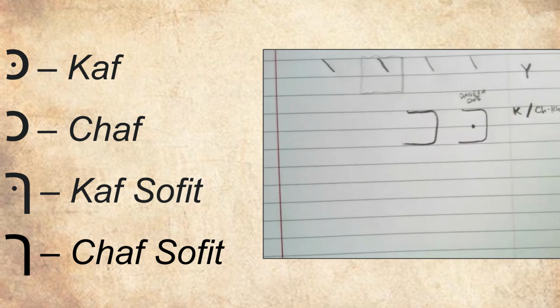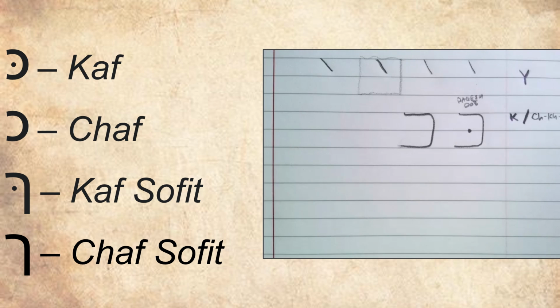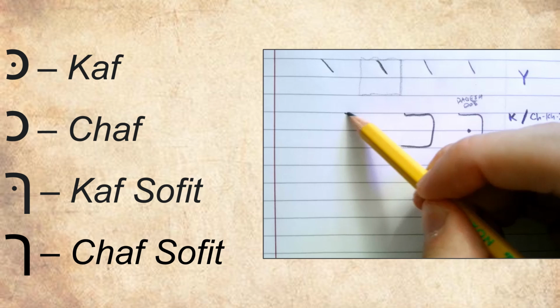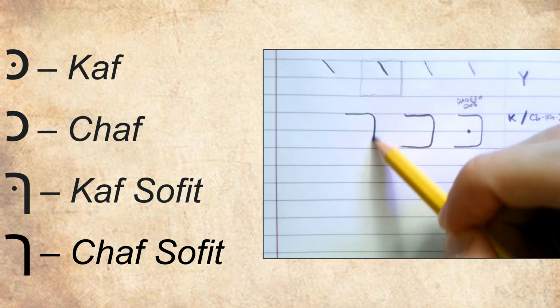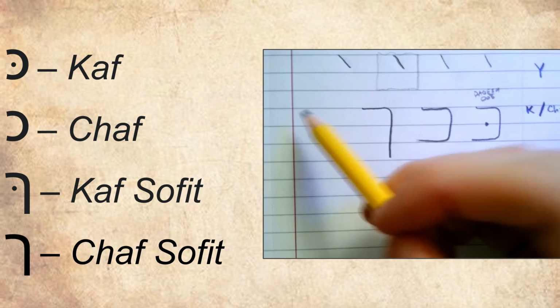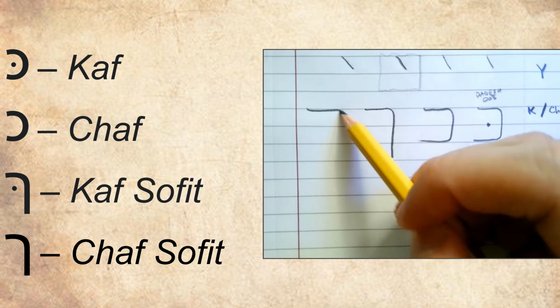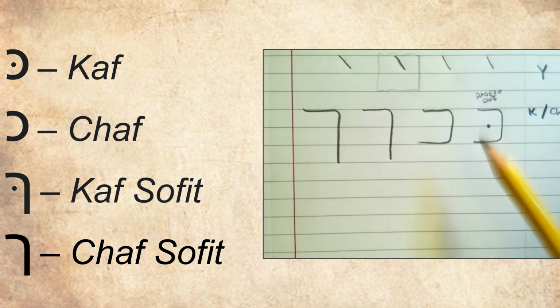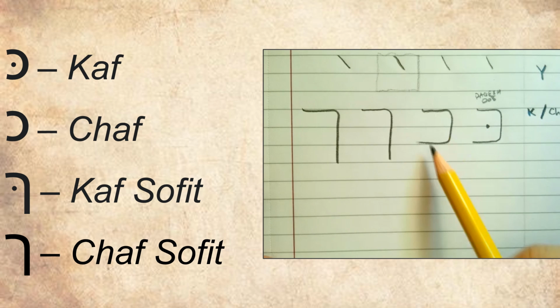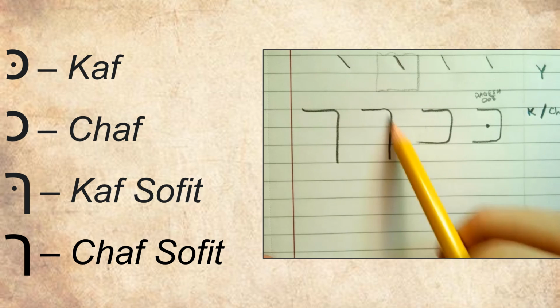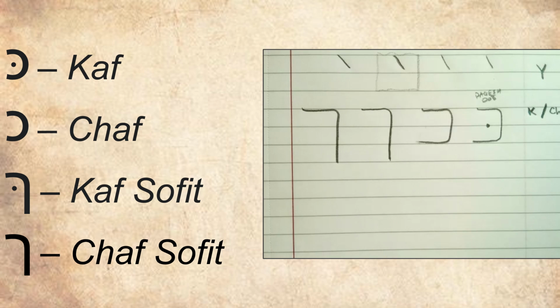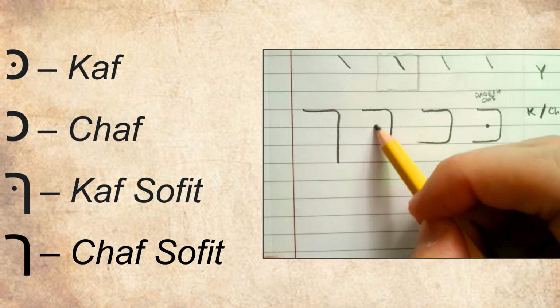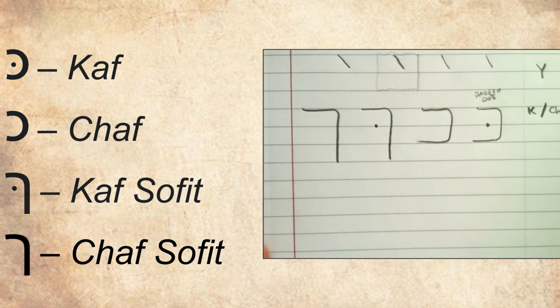What's the deal with that? Look at the bottom two. Okay, you'll notice that it's the same letter as the top kaf, but instead of curving to the left, it goes all the way down, and it breaks the barrier of the line. Okay, so this is the first letter we're seeing that breaks down that line. Every other letter except the yod that's suspended in midair, it touches the top, touches the bottom, but the kaf breaks down past the bottom. Okay, and this, we'll call it kaf sofit, and this is chaf sofit.